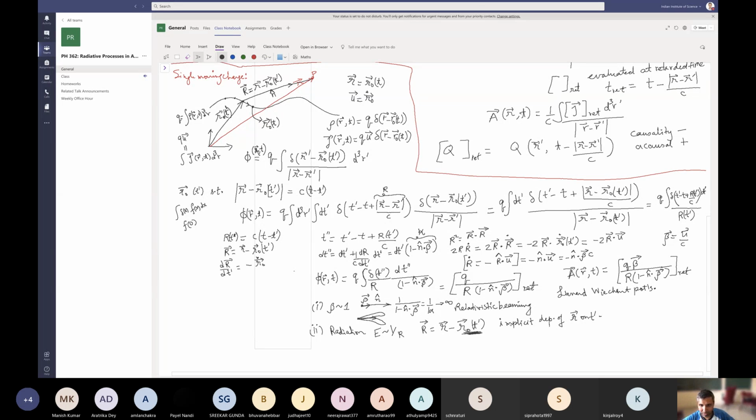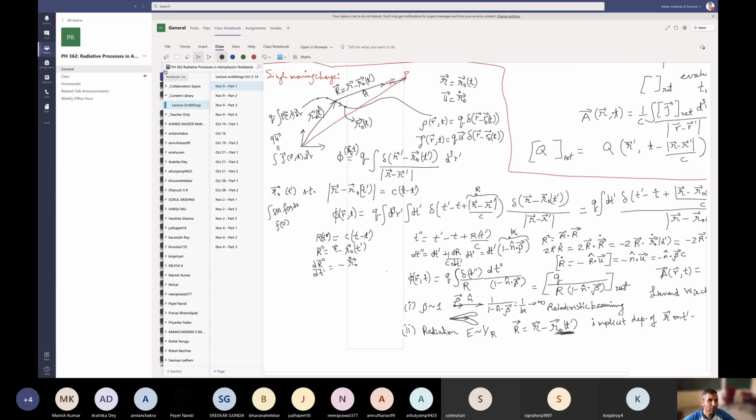So this retardation is very, very important for getting the radiation field, which can carry power to infinite distances. The property of the radiation field is that the Poynting flux goes like 1/R squared, and the total E dot is actually constant. So the radiation can carry energy to very, very far distances. Okay. And of course, once you have phi and A, you can calculate B.